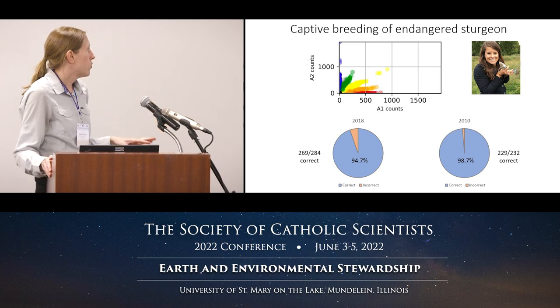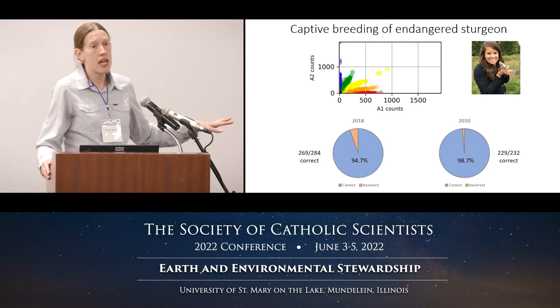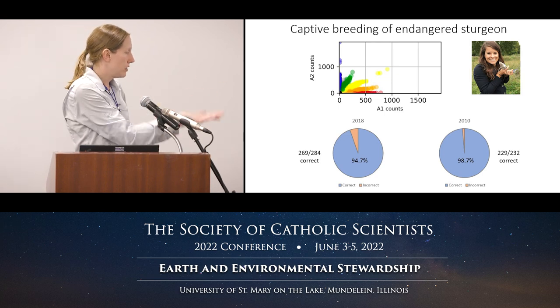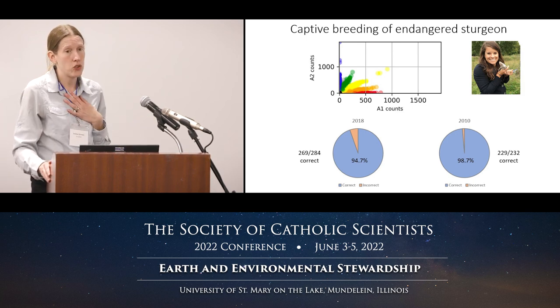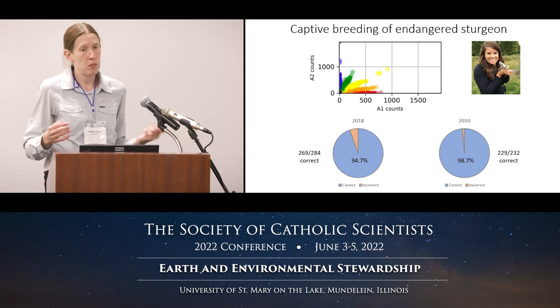But the tribe is interested in road testing, basically, some habitat that they've restored for rearing of larval sturgeon. They want to know, okay, we did all this stuff, is it actually going to work for larval sturgeon? And again, there's no natural reproduction, so the only source of larval sturgeon is a hatchery. So they want to release these larvae, which are far too small to receive a PIT tag.